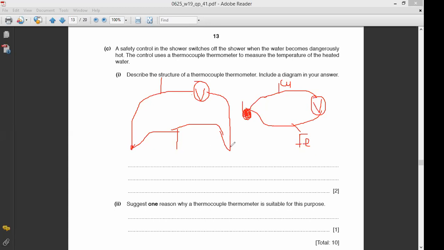So in the first diagram, where is the hot junction? Where is the junction? Now they are both fixed at their own junction here. There's a junction here. There's another junction here. Okay, so this is it.